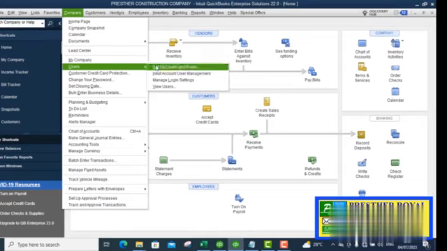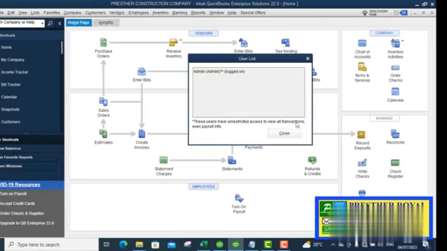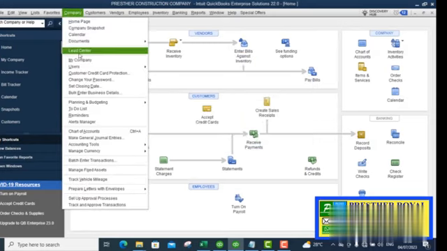Then this is where you set up users and also view users that are logging in. Let's see users that are logging in. Look at it, admin, I'm the only one logging in here. So no other person has logged in here. Then also you can change passwords and you can set up the closing date. You can set up business details and all that. You can also set up chart of accounts here, journal entries, and accounting tools, the multi-currencies, and other fees, manage fixed assets. This is where you set up all this under the company menu.